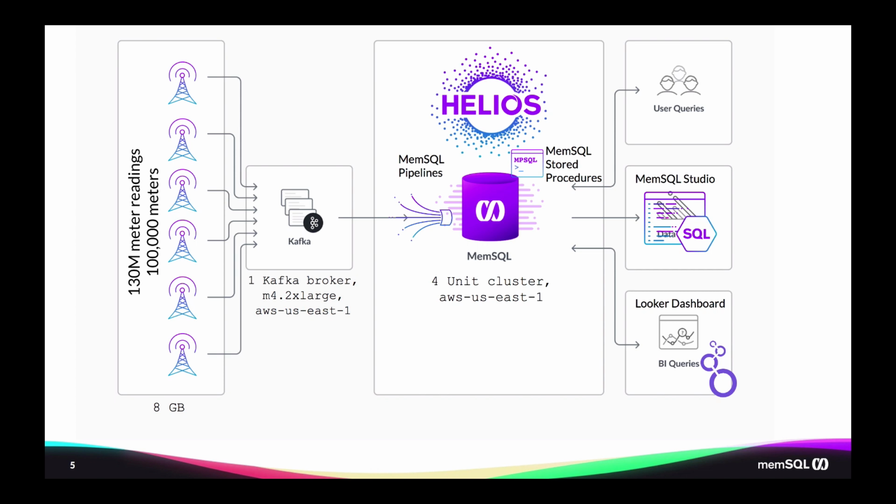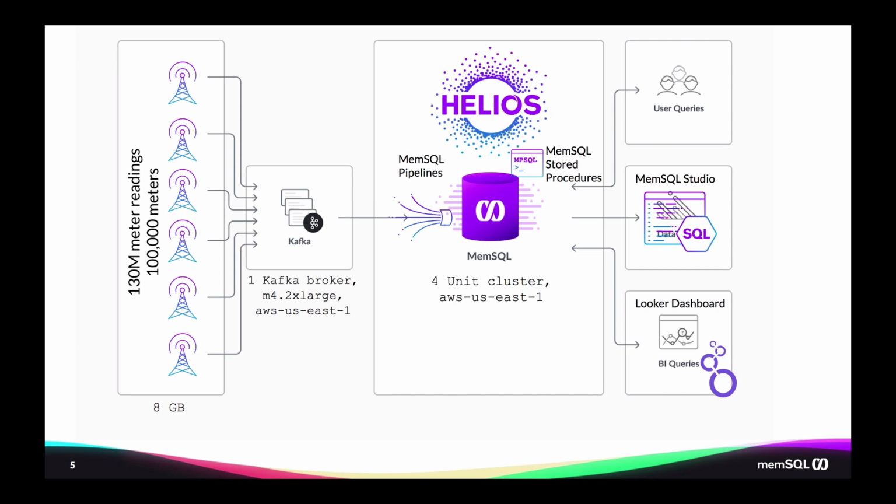tables. We took a tour of memSQL Studio, which is a SQL interface, but also lets you manage cluster health and profile queries and do lots of other things like manage nodes, and just see your cluster health overall. And then finally, we went over to Looker to look at some real-time dashboards and see how they perform as the data is actively being ingested into tables. We saw that the dashboard was being updated every second, and memSQL Helios was able to keep up with it amazingly. So now that we saw this use case, let's consider something else.